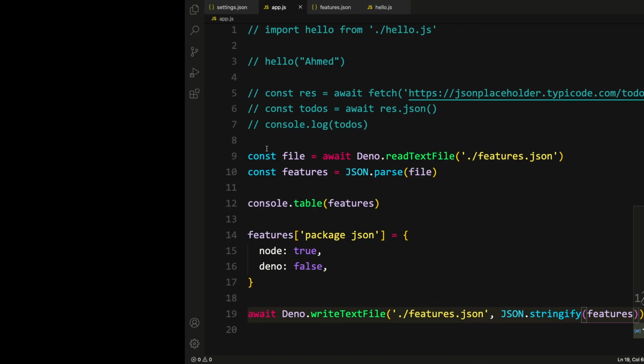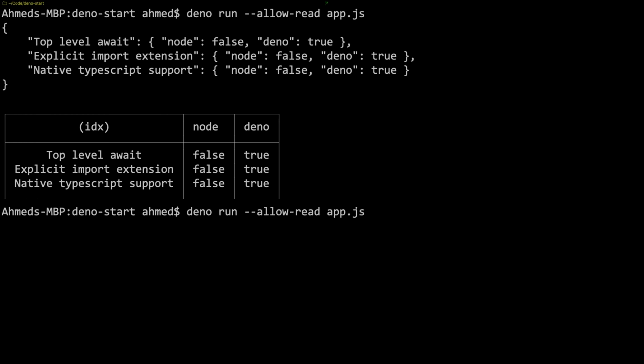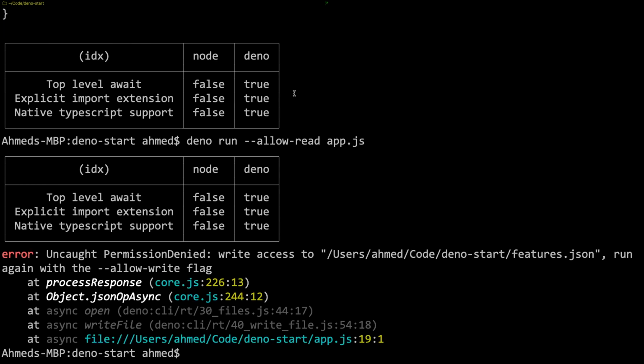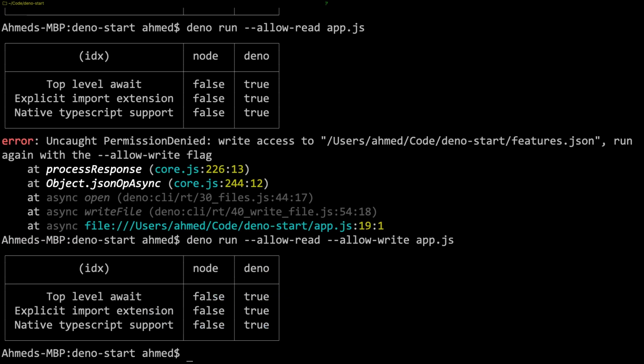Let's save and let's run that. And we will get an error. I want to just show you. Now we need another flag called allow-write to actually write to that file. Now I know it seems a bit obnoxious to need a flag every single time you run, but I'm just demonstrating to you. When you know what you're doing, you will know what flag you need and you write it immediately. All right, so now we say --allow-write and we hit enter.